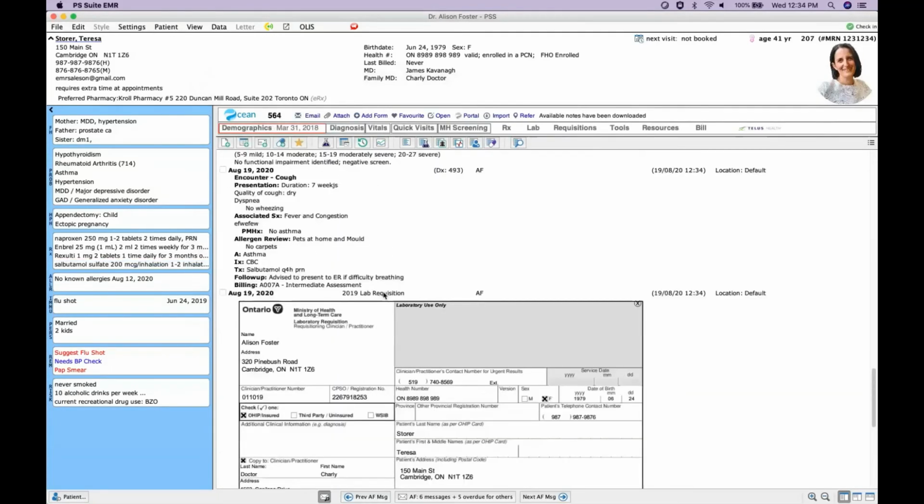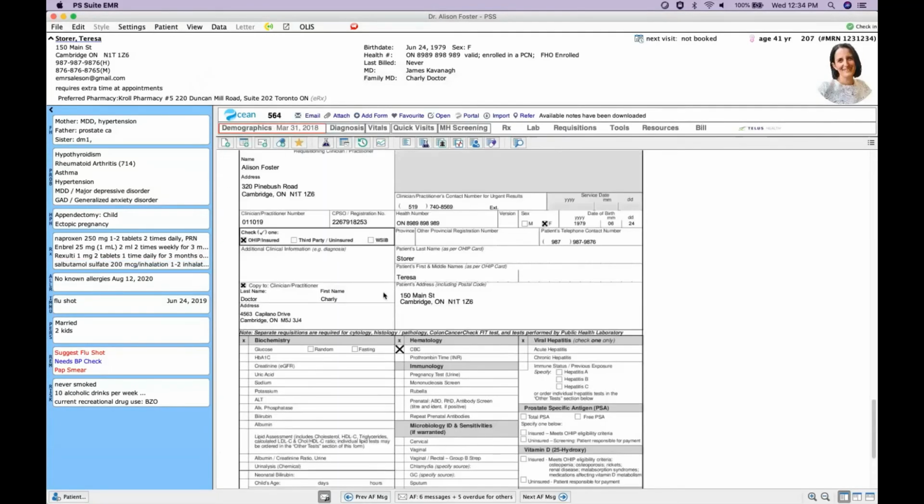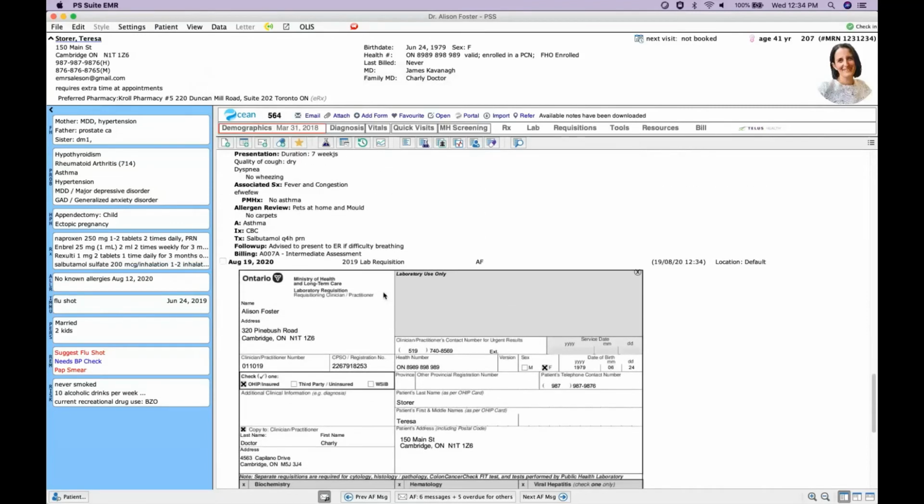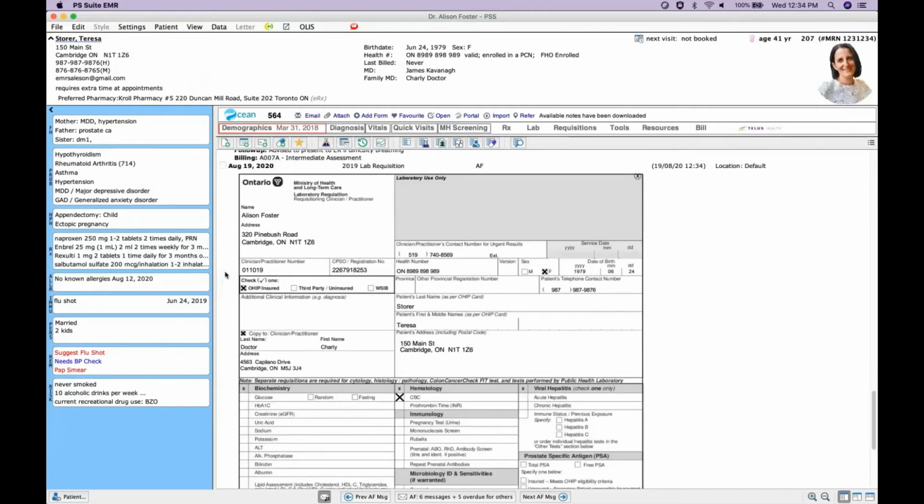So with PrescribeIT, let's talk about some of the benefits. You saw the workflow didn't change. You saw it submitted directly to the pharmacy. What you don't see happening is we're sending across Teresa's demographic details. That means the pharmacist can press add Teresa to the database, and it reduces their input for their workflow as well. It's also sending over her allergies, so if she has an allergy that I've documented in my profile, they get that information as well. If I had a drug interaction, maybe there's a contraindication, they get the interactions that I, as a provider, have managed before sending the prescription off.